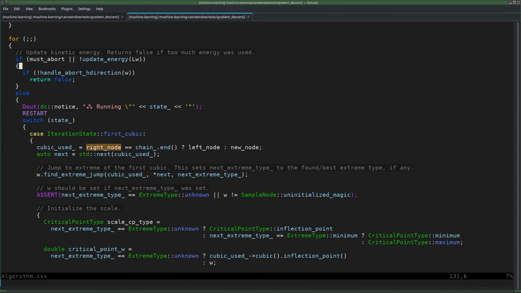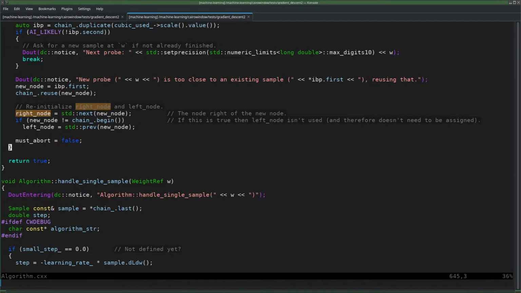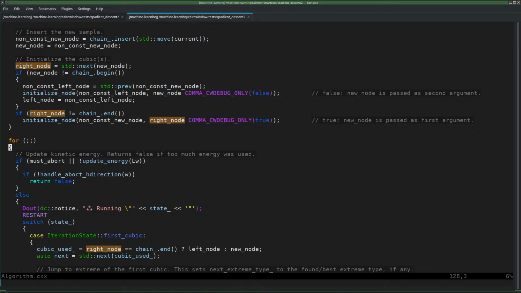So we got here by returning from the bottom of this for loop. Okay, then right node was set to the node after the new node, and the left node is set to the previous one. Okay, so let's ask ourselves what new node is. And then left and right node are the one left and right of that.